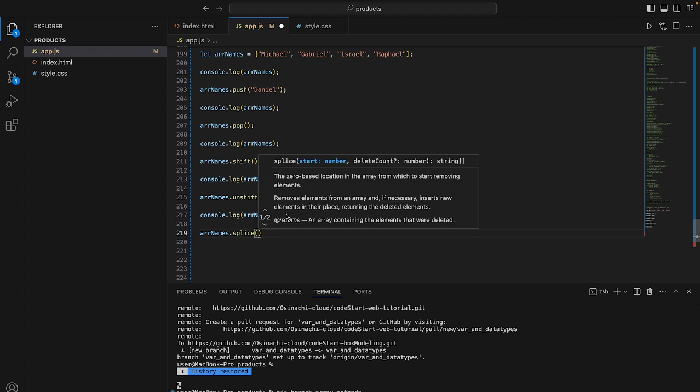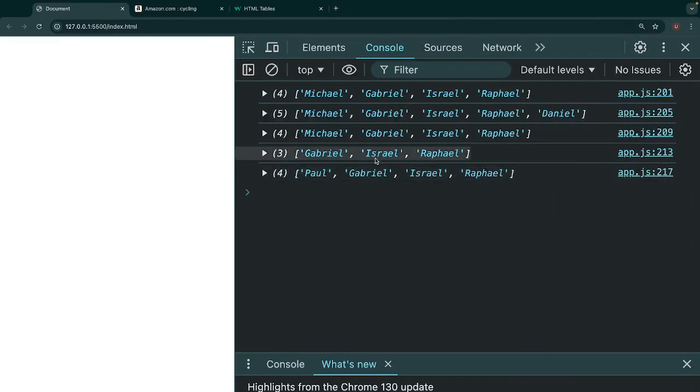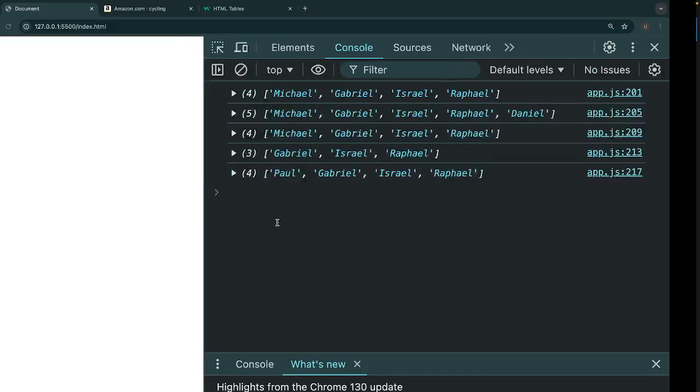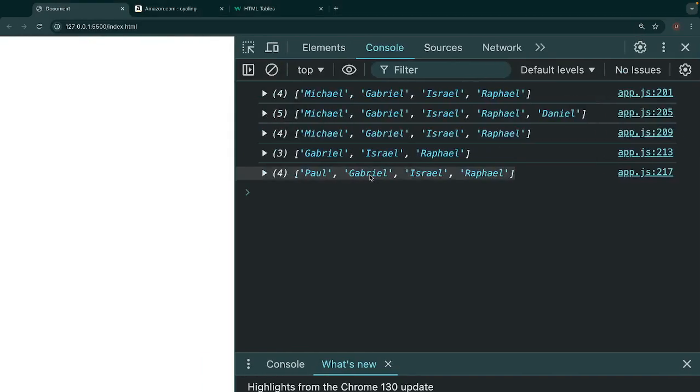and then you pass in, right? You pass in two. It takes in 2 arguments. The first argument is asking you, how many elements do you want to remove? I want to remove just one element, and that is Gabriel. It's asking me now, what position do you want to remove? And remember, this is Gabriel. Gabriel is position 1. Remember that in JavaScript, the array starts from index 0. So this is 0, 1.